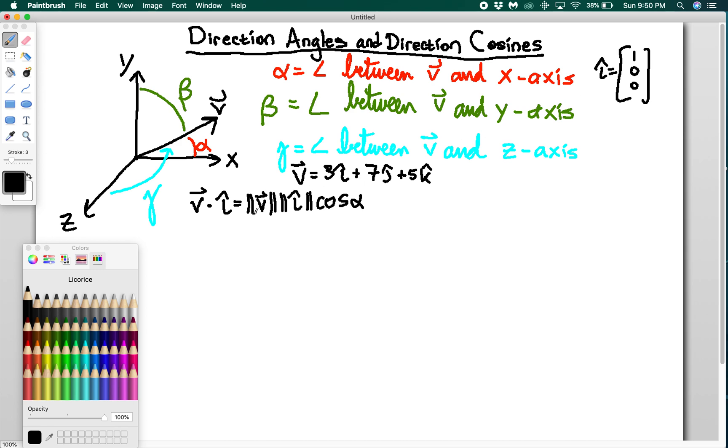So what it's doing when I take the dot product, remember, the dot product really does pick out the component of the vector that points in the same direction. So you can literally see that easily with unit vectors, where what I'm doing is I'm taking this and saying, let's just take the x component, the one that's in the same direction, and multiply those. So I do 3 times 1 equals 3. So I have my unit vector, I have my length of 3. The magnitude of your unit vector, by definition, is 1, and then we do have to calculate the magnitude of v. So the magnitude of our vector v is going to be equal to the square root of 83.